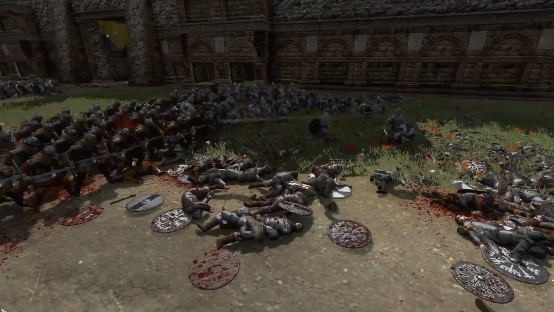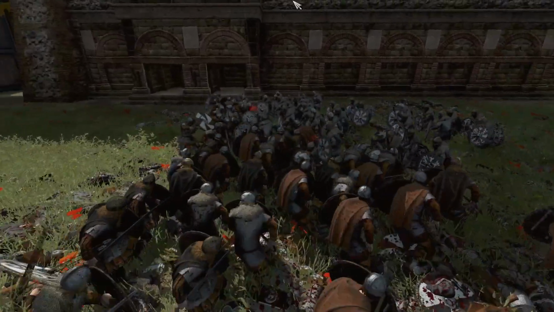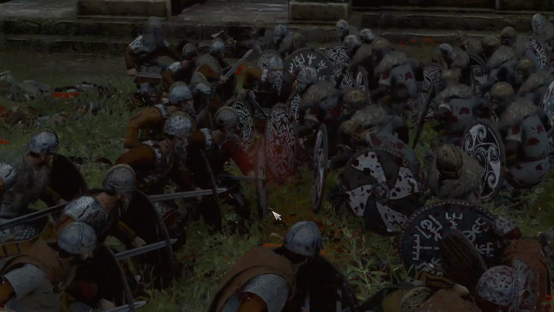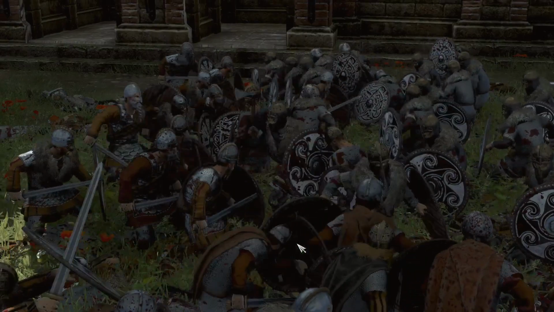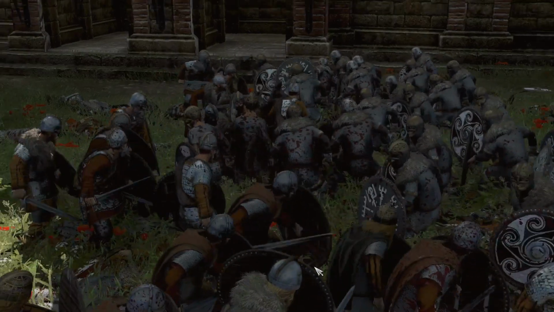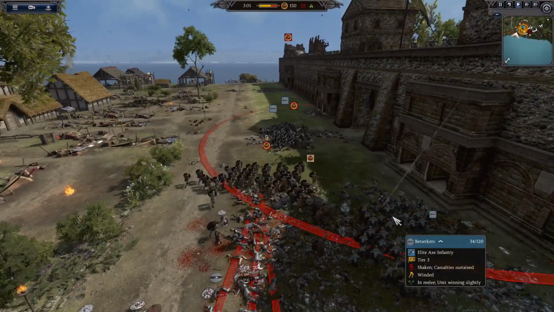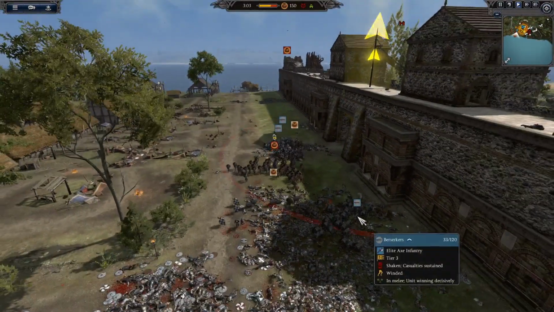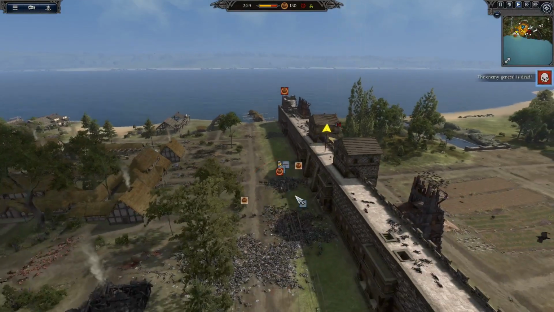Archers firing in though. And these Hearthguard need to be careful. They shouldn't really turn their flank like this. They should just hold the shield wall. There you go. They're falling back now. I think they've broken. No, they haven't broken the berserkers yet. I don't think these guys will break till they all die. Chosen warriors here. Yeah, they're getting focused down.